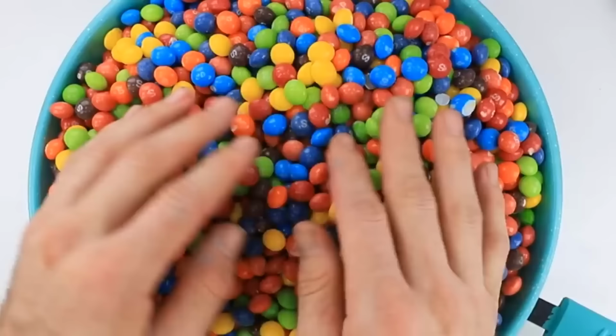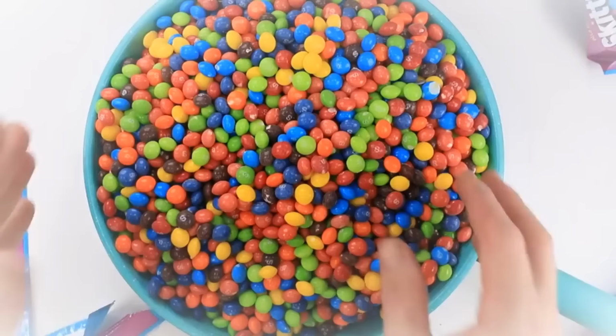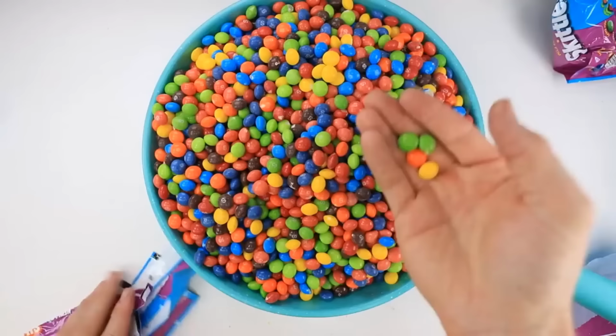Oh my God, I wanna go swimming in this. Dude, if these were sour Skittles, I would be in heaven right now. I love sour Skittles. I probably owe most of my cavities to sour Skittles, if I'm being totally honest.